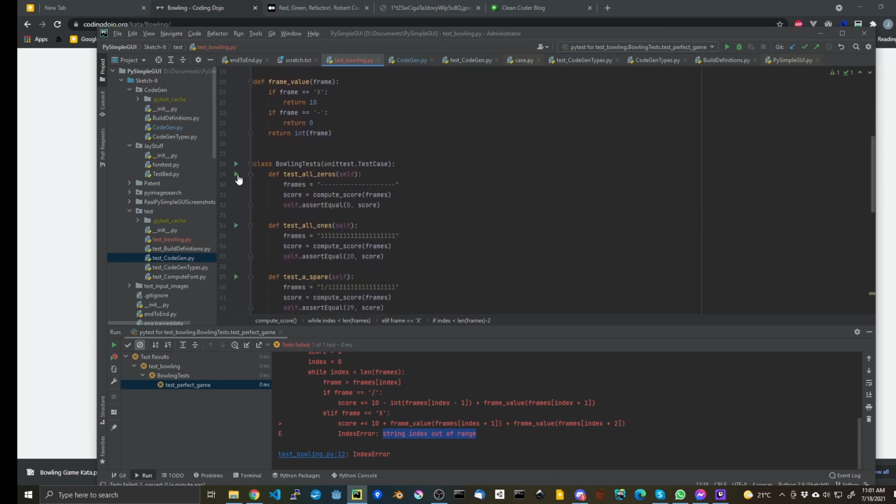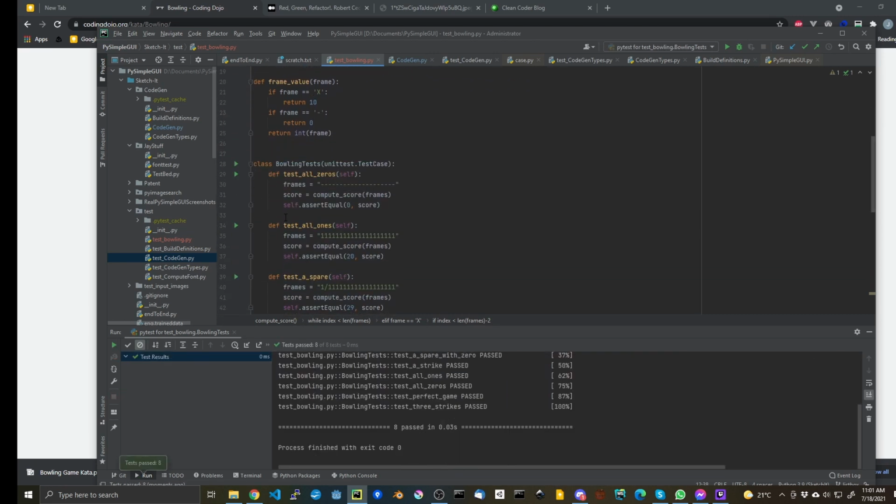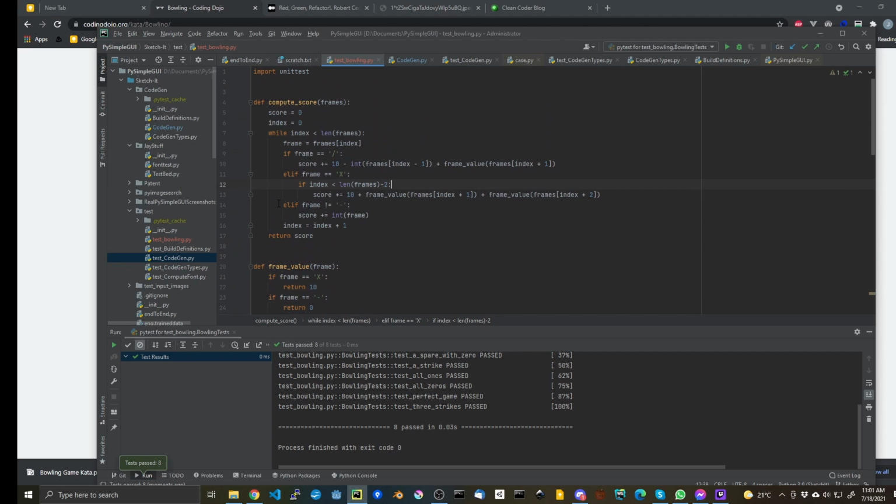Okay, so actually let's just see what happens. Okay, yeah, so that works for that. Now it means that if you ever had an x at the end of the string, it just won't count it, but that's sort of what you would almost want to do anyway.